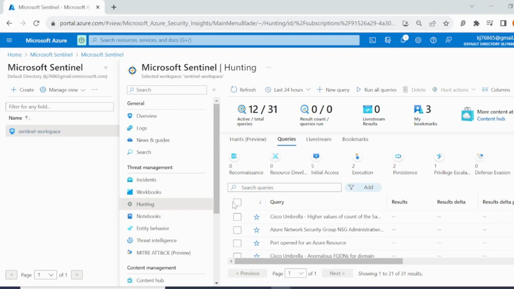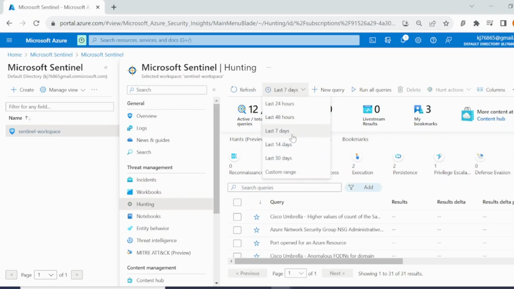On the top action bar, we can find the Run all queries button. Clicking on this button runs all active queries. This can take a significant amount of time depending on the number of queries and the amount of log data being queried. To get results faster, it helps to filter down the set of queries to the specific ones that you need to run. Also make sure that you select the right hours or right number of days, depending on when you launch this lab.